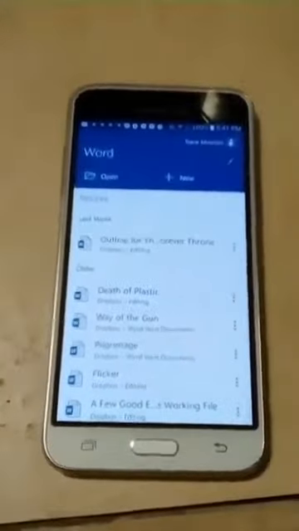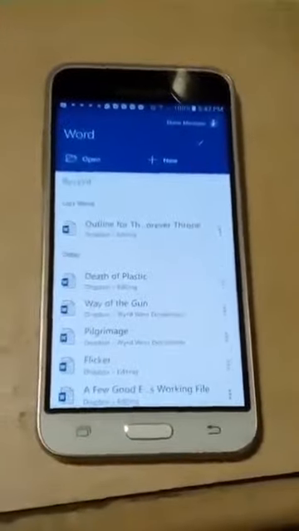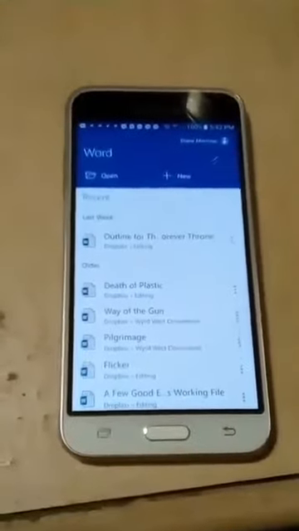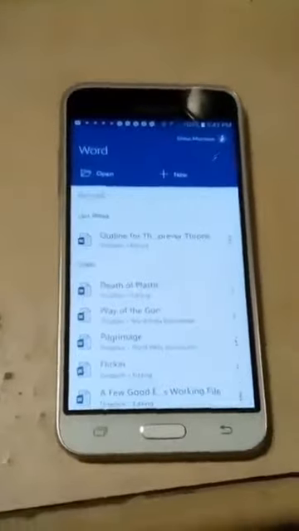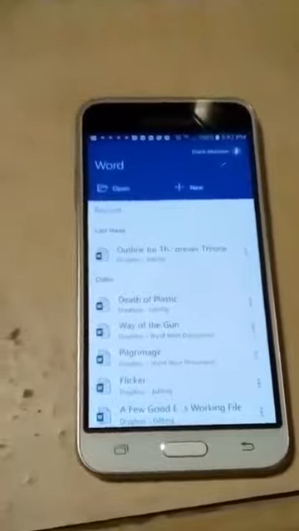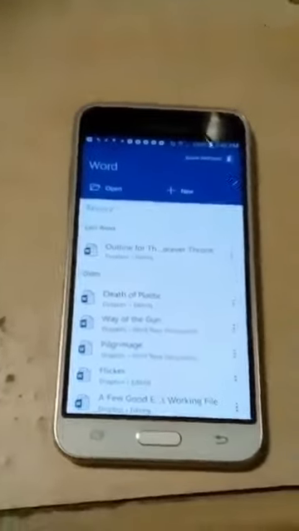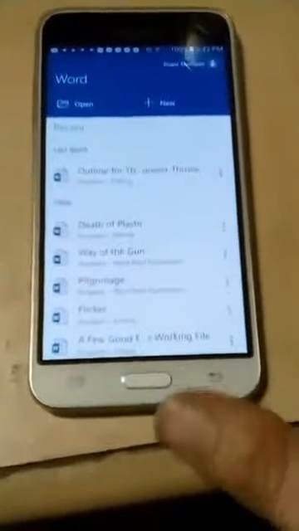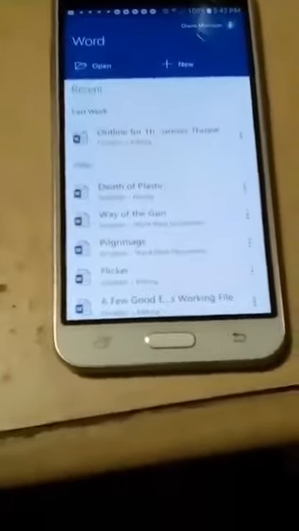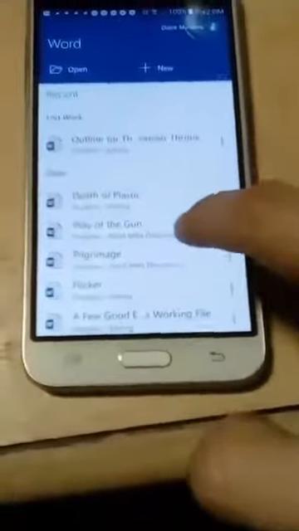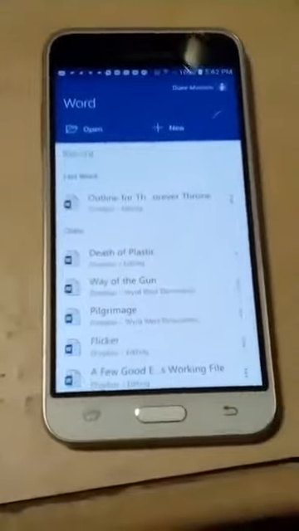Don't do this with everything, because if you do, you will end up using up your data like Pac-Man eating little dots, because it will just suck it right up. So, only one at a time, right? Way the Gun was my last project. I haven't been doing Nano on my phone. I'm just showing you how it can be done.